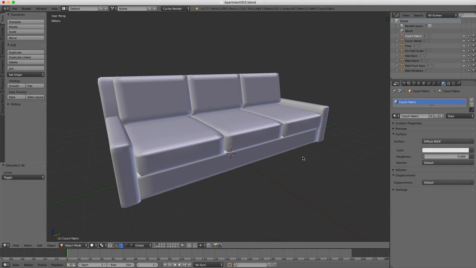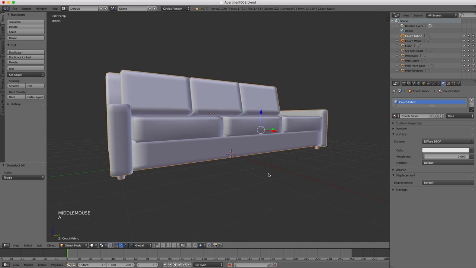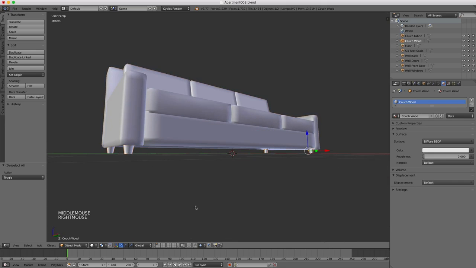Well, now that we've modeled and UV mapped our object, let's test it and take it into Unity. Now, as we saw before, we can import this as an FBX file directly into Unity. So what I'm going to do with the layer selected here, I'm going to go ahead and just hit the A key and select everything. Now, remember we've got two objects. We've got the legs and the couch, right?